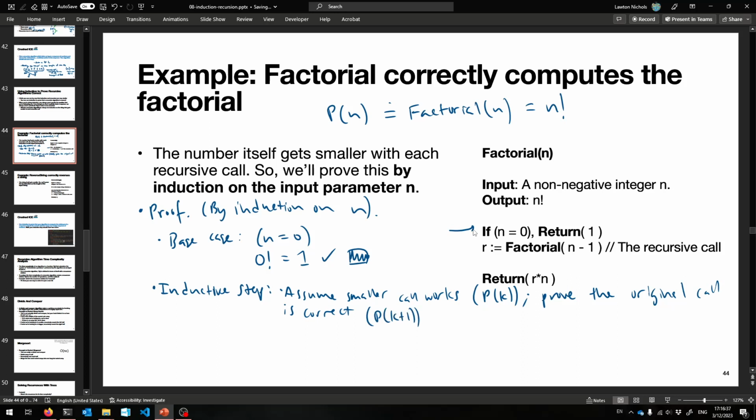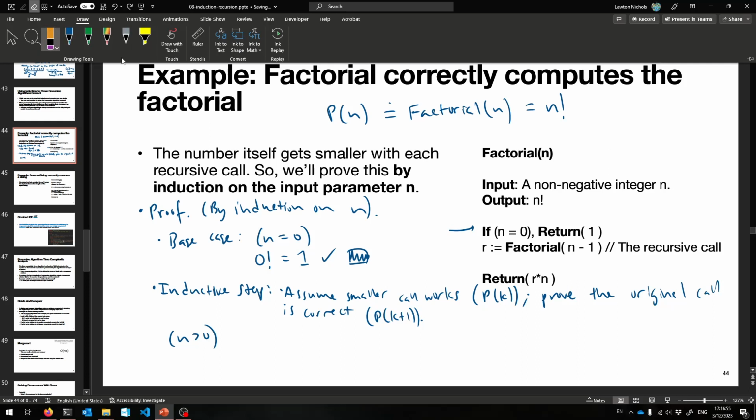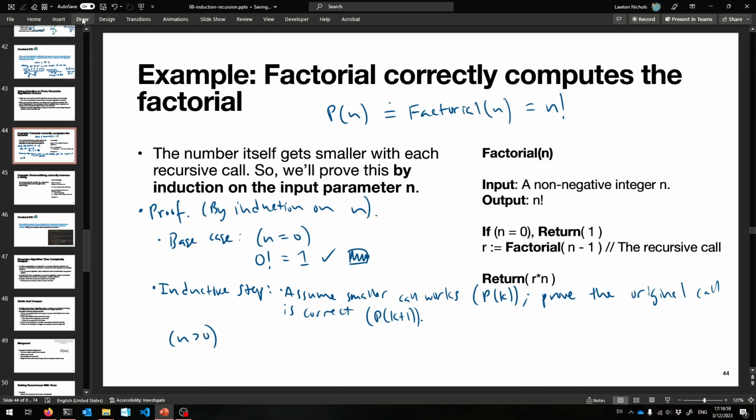Okay? So here we go. If we're not in the base case, n must be greater than 0. And so that means we're hitting this line right here, always, and then returning something times that answer. Let me erase here. Okay, so n is greater than 0, we know that.